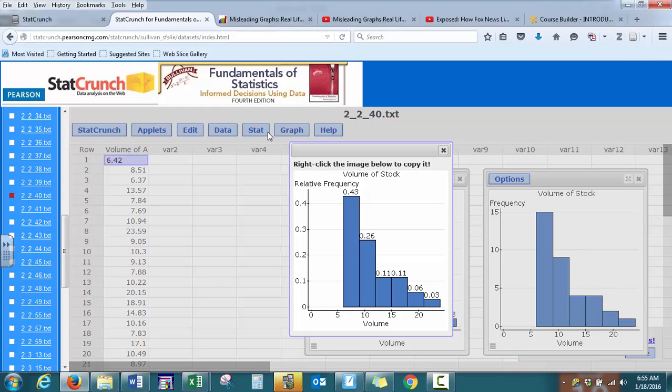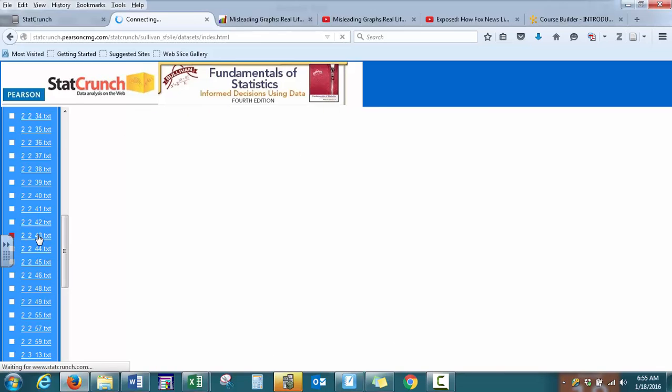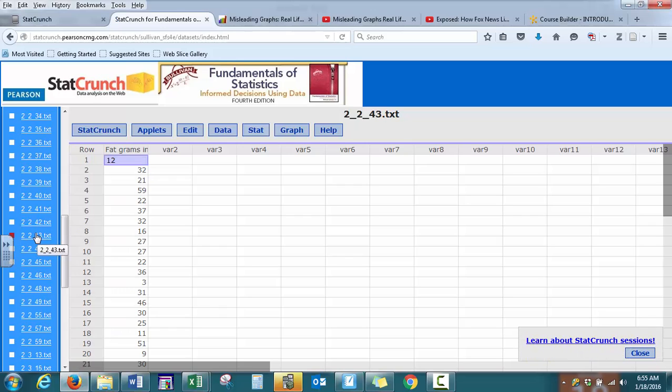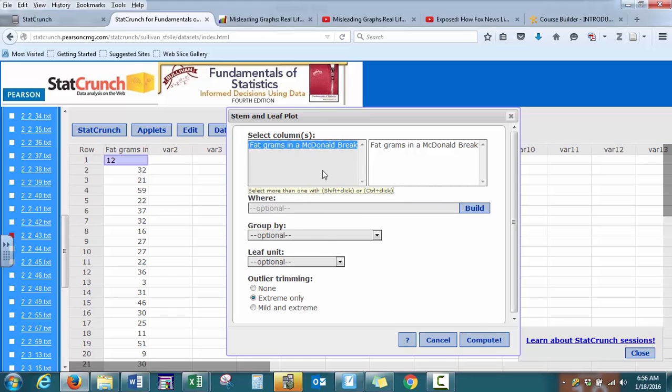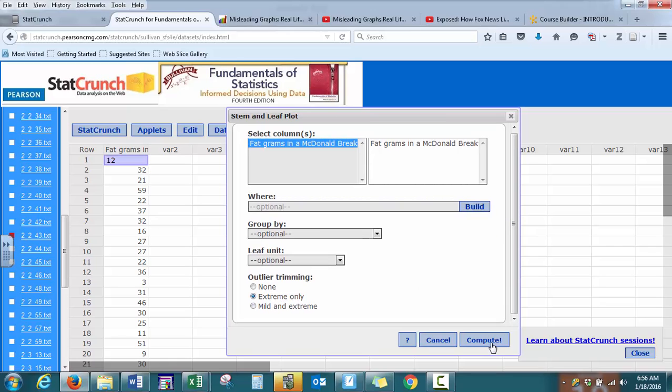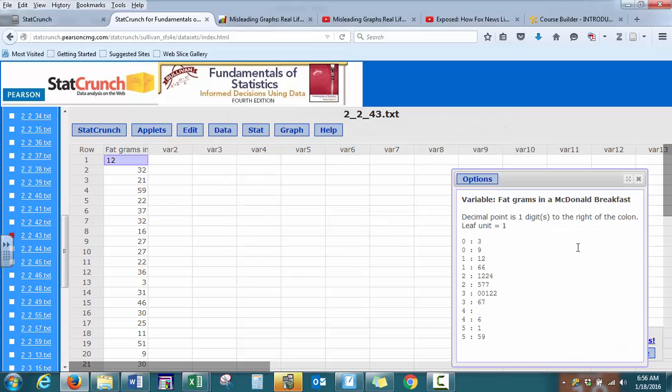Now for our last example, problem number 43. We want to create a stem and leaf plot for the fat grams. So click on graph, stem and leaf plot, select our fat grams, and we can press compute. So here's our stem and leaf plot created by StatCrunch. What it does is it separates the data based on lower half and upper half. So here that would be 11. And then the 1 and the 2 would make 12, and it separates it so the top line would stop at 4, the second line would start from 5 to 9. But if you're doing it by hand, you can also put them all on one line, so you would have 0, 3, 9 as well.